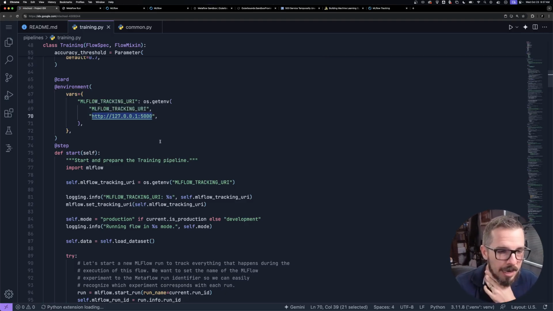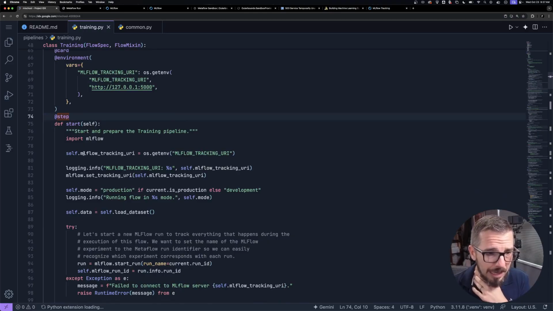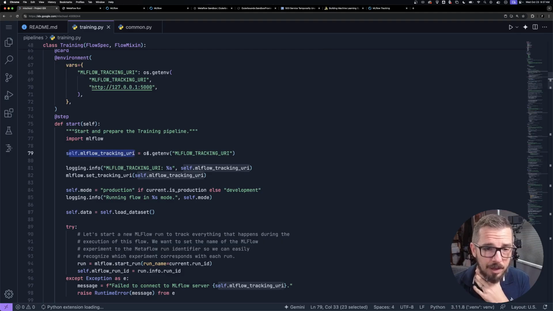Okay, so let's see what's happening inside the start flow. So here, I'm going to create an artifact with the value of this MLflow tracking URI. Okay, so that value is going to go into this particular artifact, so I can use it across my entire flow.